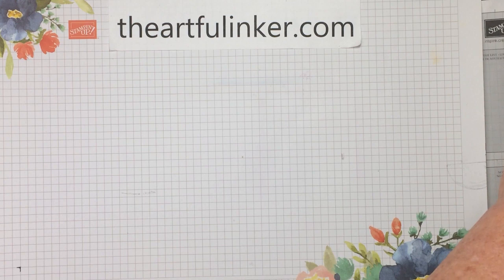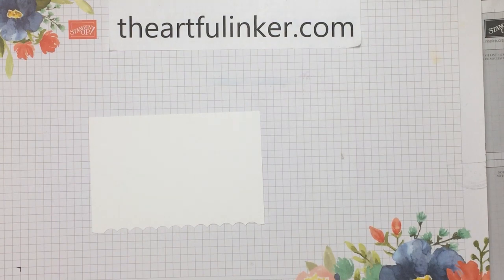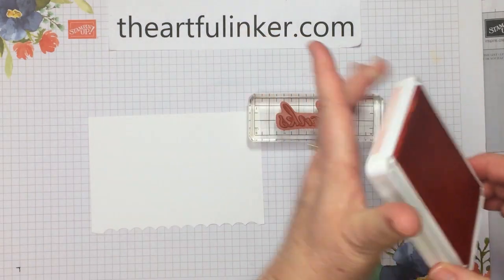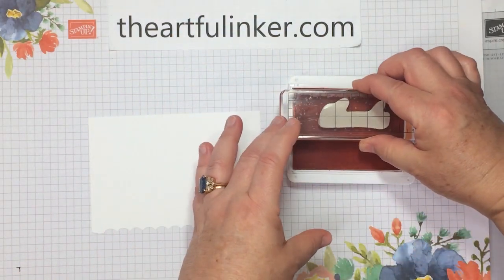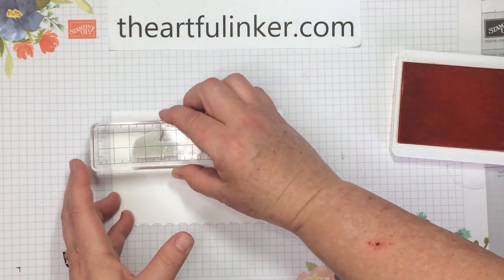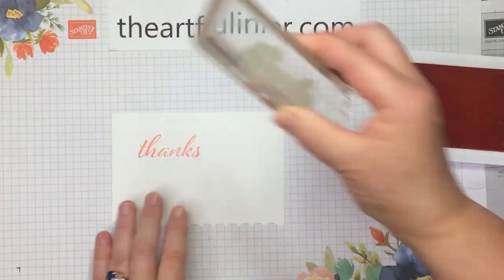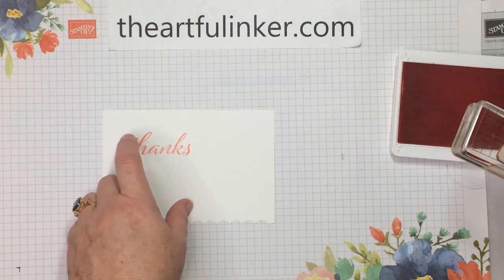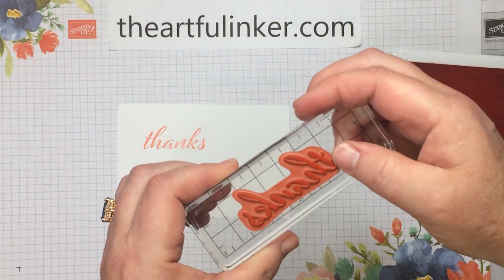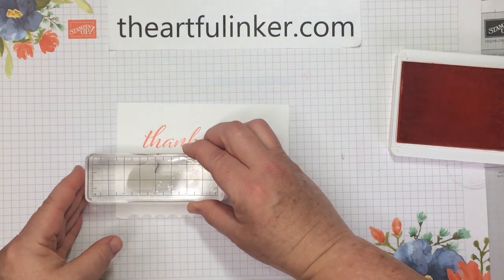So then I've got another piece of basic white. We're going to go ahead and stamp the sentiment. I'm going to use Calypso Coral for that. Just making sure that I'm well inked, and since I'm going to die cut this, it doesn't matter whether I'm perfectly straight or not, but I did catch a little bit of a corner there, so I'm going to do that again and then use my thumb and clean up the edge of my stamp so that maybe we won't do that again.